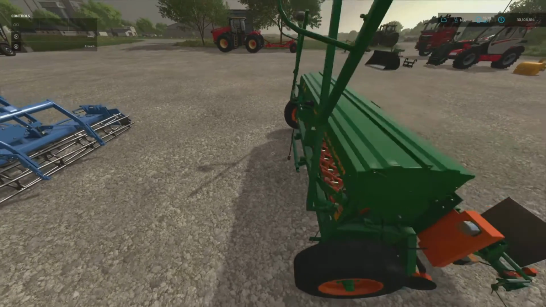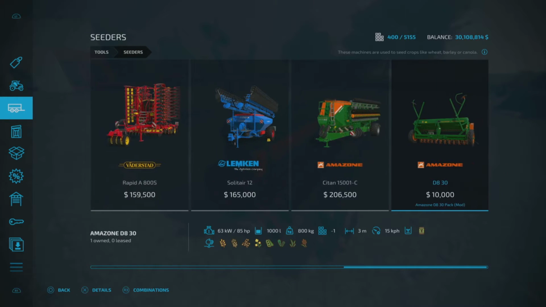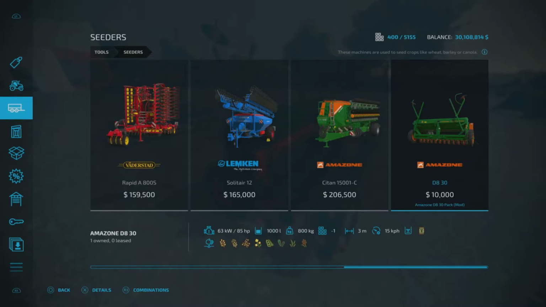They do connect up, but you will find the Cedar obviously under Cedars at the end there. The DB30, $10,000 to buy, holds 1,000 litres of seed, and seed only, takes 85 horsepower to run, and it will plant out your wheat, your barley, your oats, your canola, your soybeans, your oilseed radish, your grass and your sorghum. Comes with no options at all. It works at 15 kilometers per hour and comes as it comes.